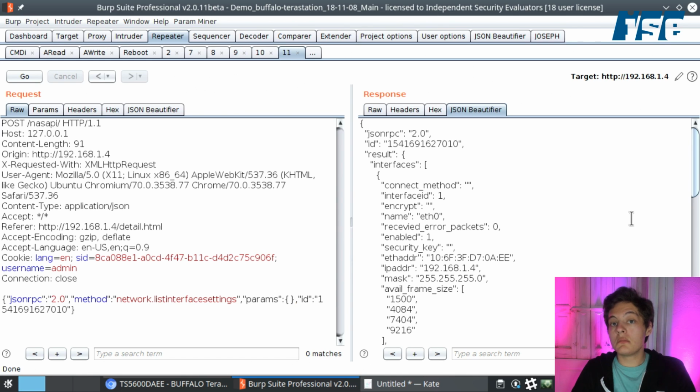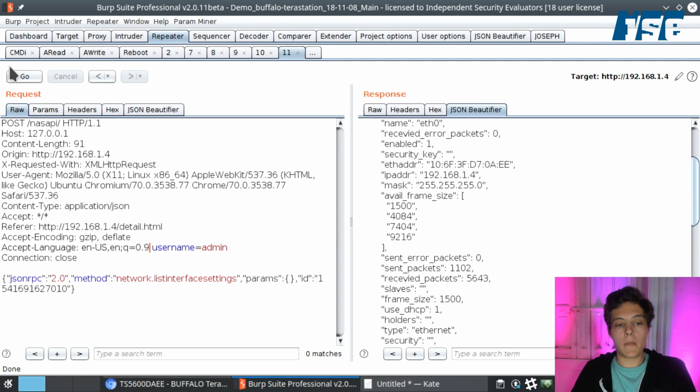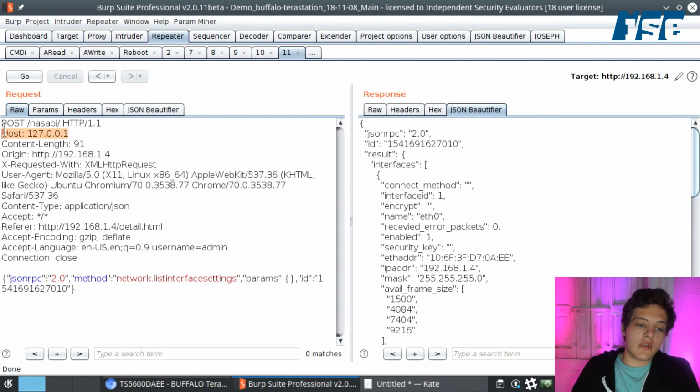Well, there's our data. Admittedly, we do still have our authentication token as a cookie, but what if we delete that too? There's also our data. That's not good. Essentially, this means that if we just set our host header to localhost, we can administrate the entire device.